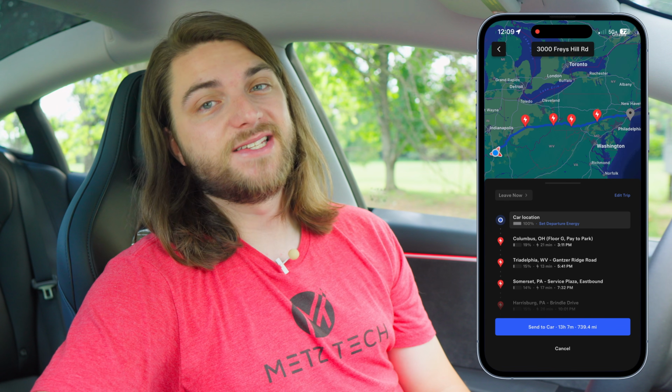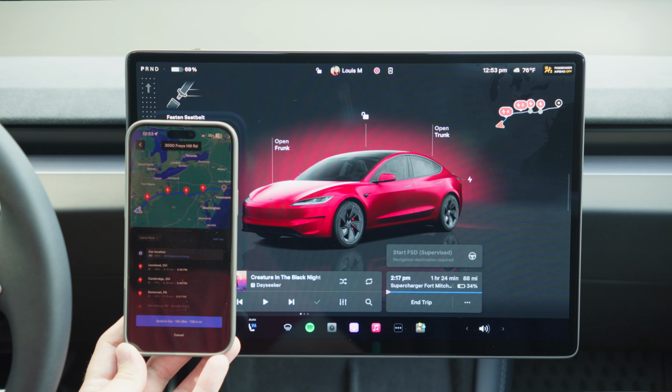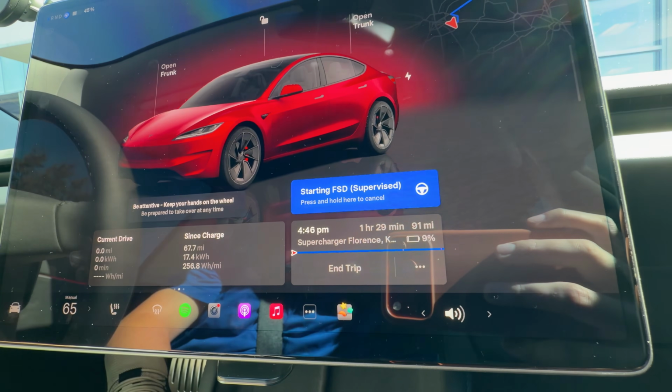And then once we're actually done editing the trip, we've got it exactly how we want it, we have the option to send it to the car. So if I click Send to Car, almost instantaneously it pops up on my vehicle's display. And if you've got FSD, just press and hold, start FSD on the screen, and boom, we're on our way to New York City. Just like that, quickly. And it's already planned out every stop for you, exactly how long you need to be there to get to the next one. It's just really seamless.